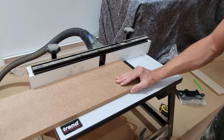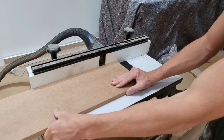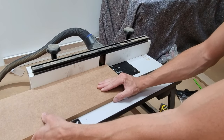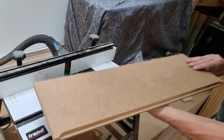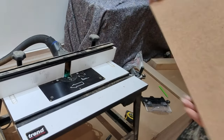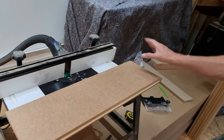Right, don't forget to stop, okay? It's the whole point of a stop rebate. I've done it so many times. And then pull it out square. Okay, so I'm happy with that. Gonna go ahead and do the remaining five.